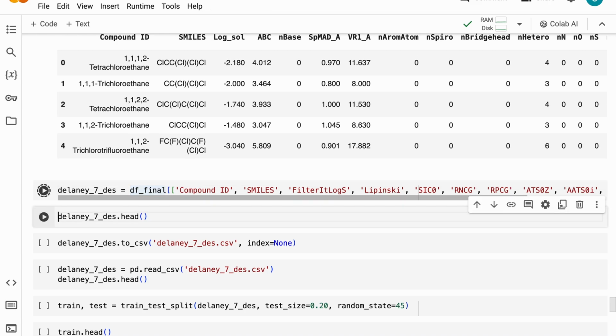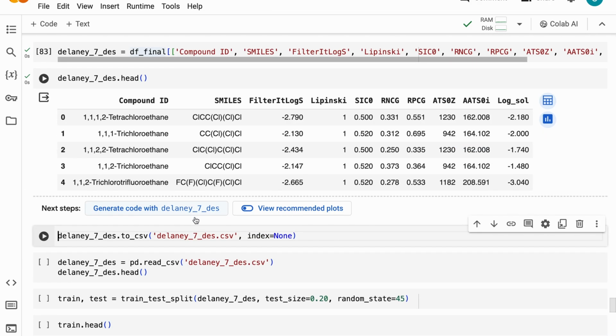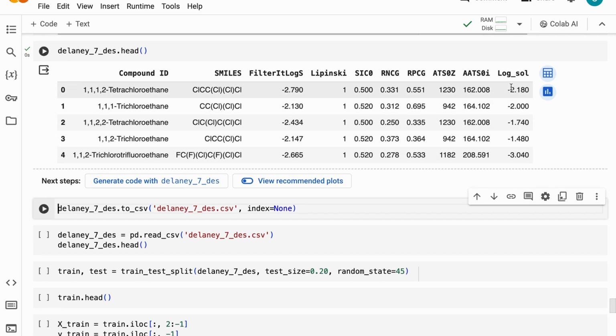So let's create this data set and have a look at it. This is our final data set which we are going to use for our modeling. It has names, smiles, these 7 descriptors. I have got rid of the last one here, and this is our log of solubilities, which is our target.